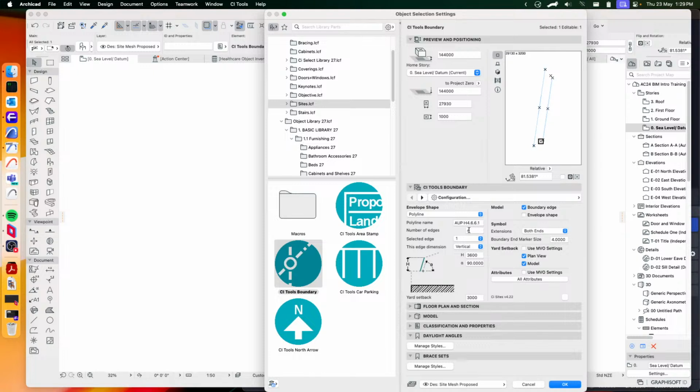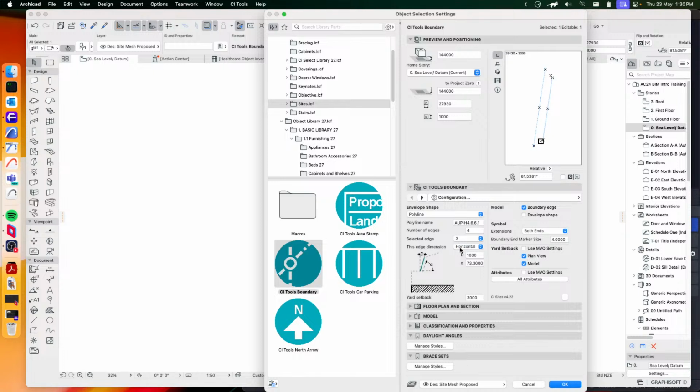So you set the amount of edges that you want, and then using this selected edge here, we go through and we choose what each edge needs to be. So edge 1, we're saying is vertical. It should go straight up, so 90 degrees straight up, and then it does that for 3.6 meters. So it will go up 3.6 meters is the first part of the polyline. Then we select edge 2. Now we're going horizontal, so we've gone to 0 degrees and we're going in 1 meter. So we're going straight up 3.6, back in 1 meter.